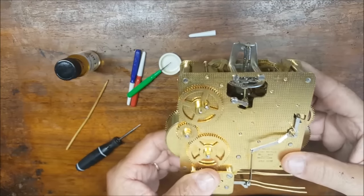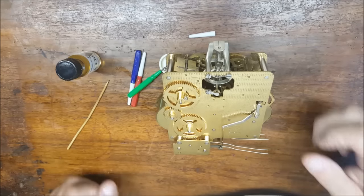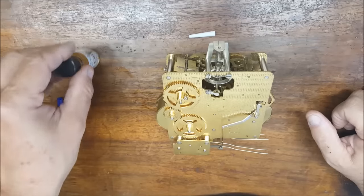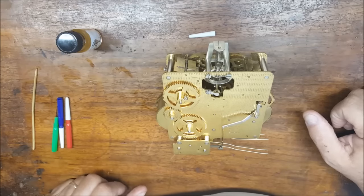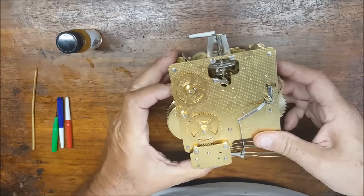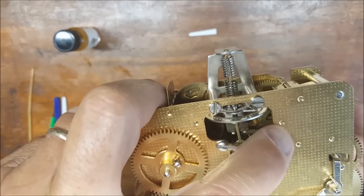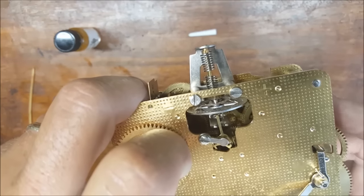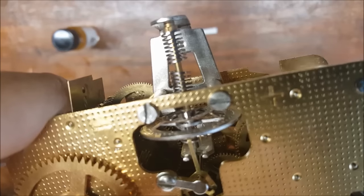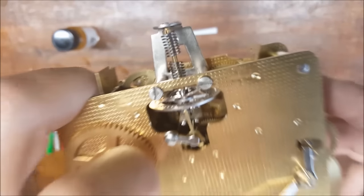After it's cleaned and oiled, we'll go ahead and reinstall it back into the clock, get things adjusted, and your clock should start running again. Once you get the clock movement back into the clock, if it does not run, it's very possible that some of the bushings are worn out. You can sometimes wiggle the gears back and forth to see — on this clock it's quite hard to see if they're worn out, but some older ones you might be able to see more easily. This one right here has got a little bit of a wiggle to it, which is very possibly going to stop this clock from chiming. But we'll put it back in the case and see what happens.